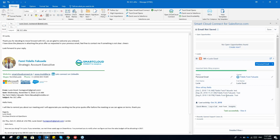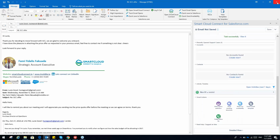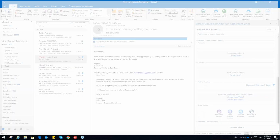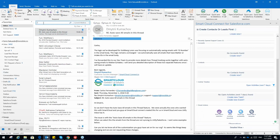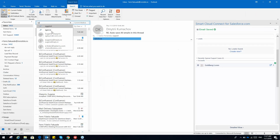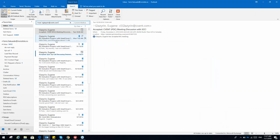And obviously I read those emails as I'm traveling, but really I don't have time to respond properly, right? Because I'm on the road. And so what I do, I just open SmartCloud on my iPhone, and I go to Outlook for iOS, open SmartCloud there, and just create myself a follow-up task when I'm back in the office that I should respond back to this email. Typically it takes me about 15-20 seconds to create the reminder, and once I'm back in the office, I'll have the open activity to respond to that specific email that I've read on the way to, let's say, my business appointment while I was traveling.